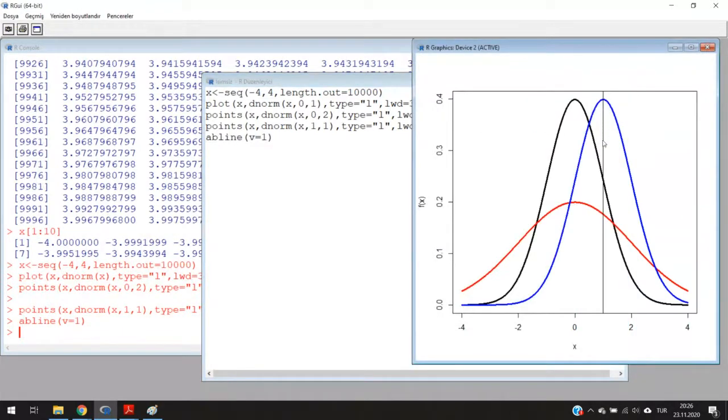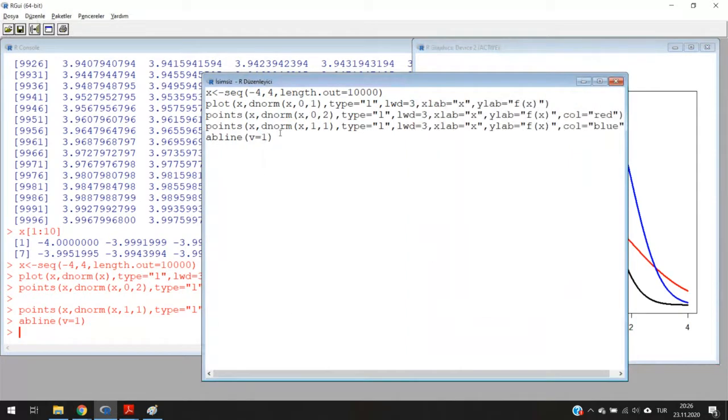And you see the center of the distribution is shifted to 1. It was previously at 0, and when you change the location parameter, it is shifted. Therefore, changing the location parameter is called a shifting operation of the distribution. So the distribution is shifted 1 unit further, and changing the scale parameter is called a scaling operation. It increases or decreases the variance of the distribution.